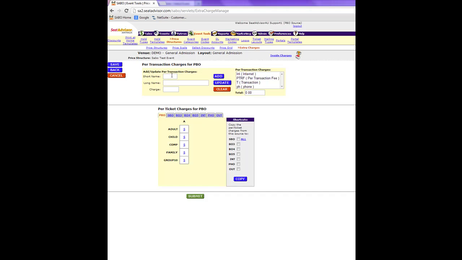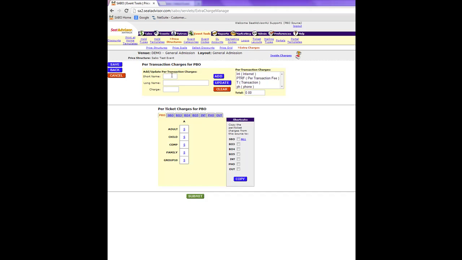To complete your extra charges, you must fill every value in every source with a figure, even if the figure is 0. This is where the source copy function becomes useful. Just note that the source copy function will not override a field you have already filled. For this example, we will utilize both inside charges and outside charges. We'll have an outside transaction charge of $2.95 on the phone source, and a $1 per ticket fee as the inside charge across all sources. Every other field will contain 0.